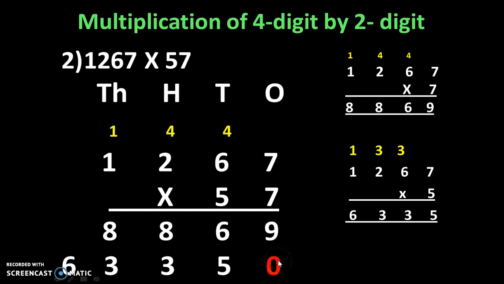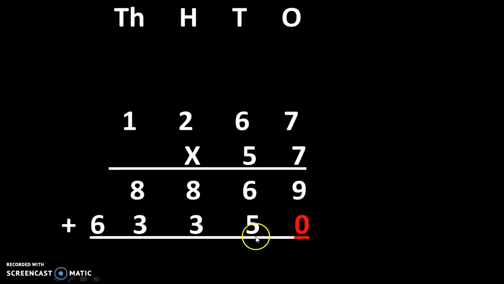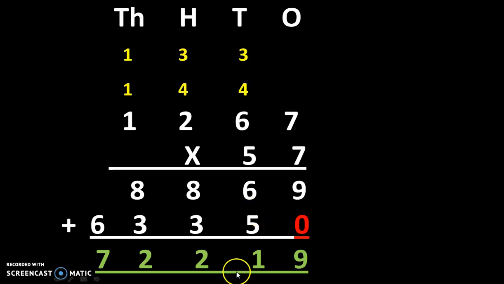Keep it in mind. Always, when you start multiplying with the second digit, you should start straight in the tens place. When the number is in the tens place, you should start with the tens place alone. When the number is in the hundreds place, you should start in the hundreds place only. Okay, so we'll add these two numbers and see. For you to understand, I put this in a different color because you'll have to add 0 at last for the second digit, second step. So adding these two numbers, I'm getting this answer.